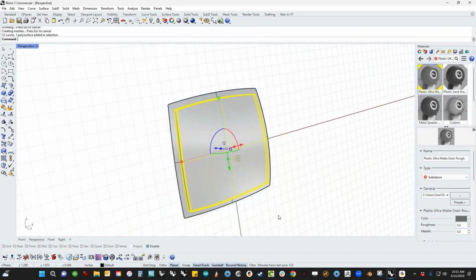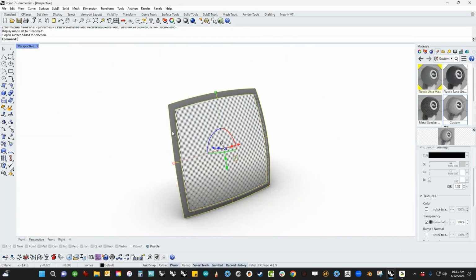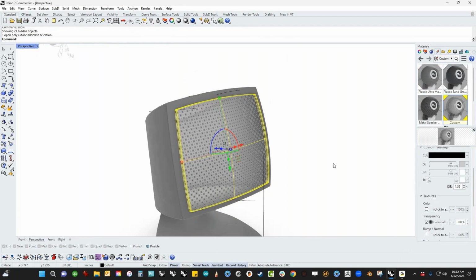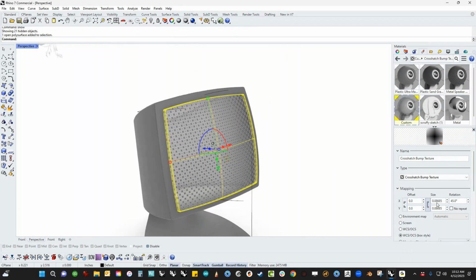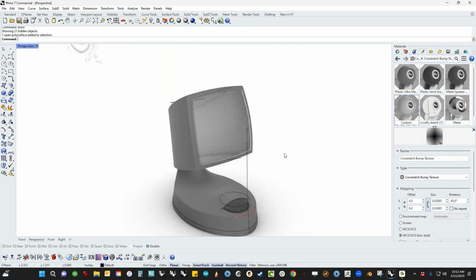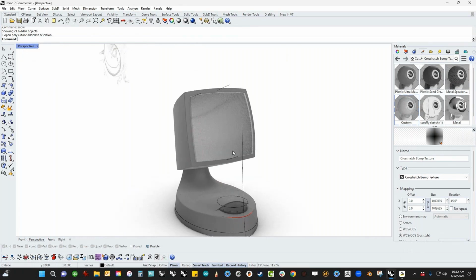Let's join this guy up. And then I've got a speaker grill material that I can assign to that. And it looks like I need to up or down my size actually. Something kind of like that. And ideally, if we were going to go for it, we would want to make sure that this has the internals and stuff built on it. But I'm not going to go that far with it at this point.